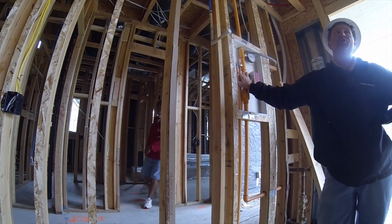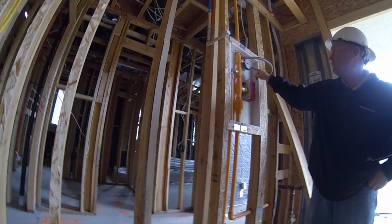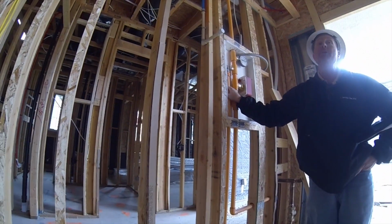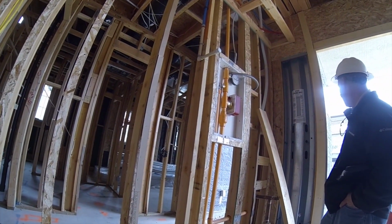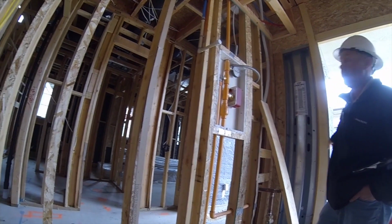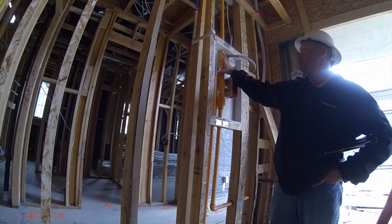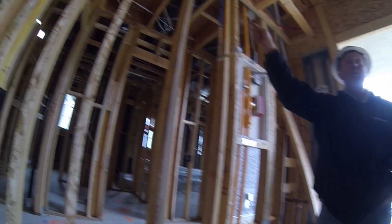So this is the fire sprinkler line. Now, it's under constant pressure. As you can see, I've got 150 in here right now. Now, this cannot be shut off with the house water. It bypasses the house water and goes out to your main meter out here. Now the reason why I'm pointing this out is because you see this nice bright colored orange pipe? It's in your attic too, and you'll see it as we're walking up in there.